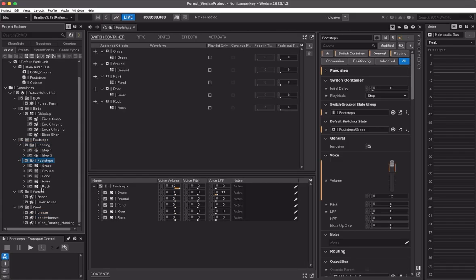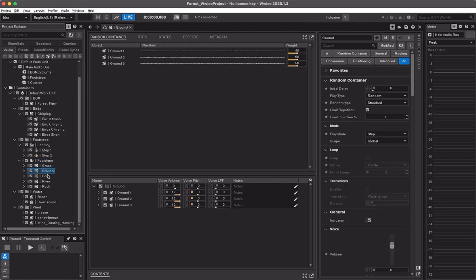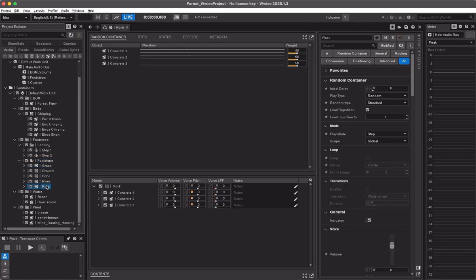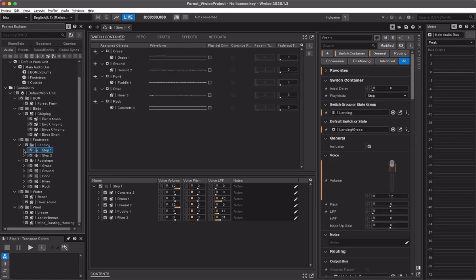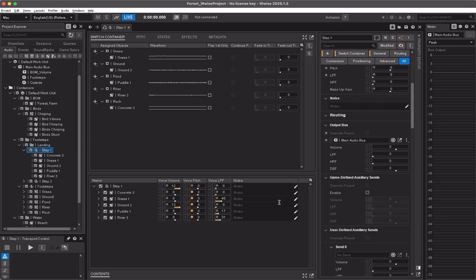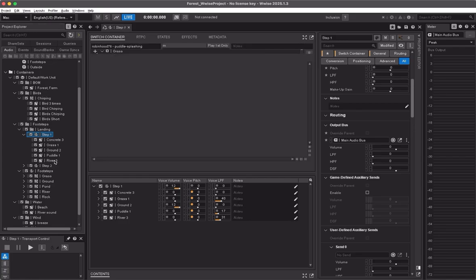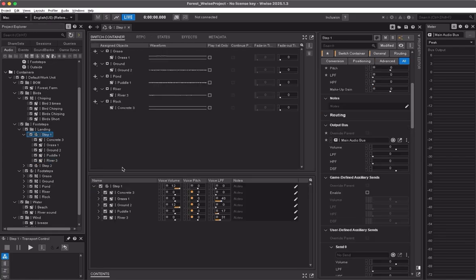Footsteps are varied for each environment with several different sounds, as you can see. The container ensures the third person's footsteps are not the same every time. I additionally use a landing sound after a jump. The audio files have their volume, low-pass filter, and high-pass filter adjusted to match the specific area. For instance, when you walk in the deepest river, it sounds more muddy, so I use the low-pass filter more than for the puddle footsteps.